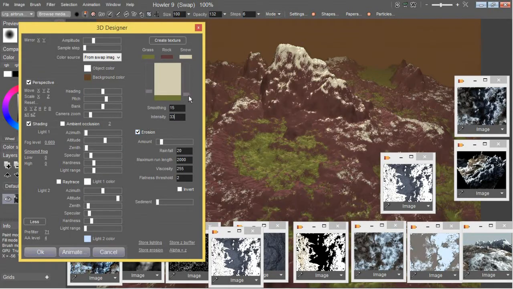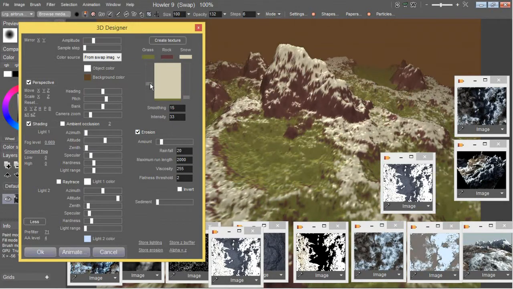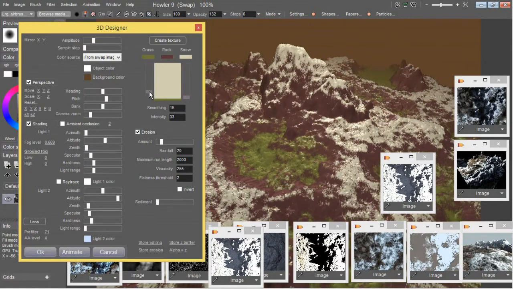Doesn't have to be any one specific value or one specific look. We encourage you to explore those options. Alright, so now that we've done that, we've created an erosion map, a texture map, and some other things. Bear in mind we can also turn on ray tracing for this light, which, if we do that, will be baked into our lighting maps if we want to export those.